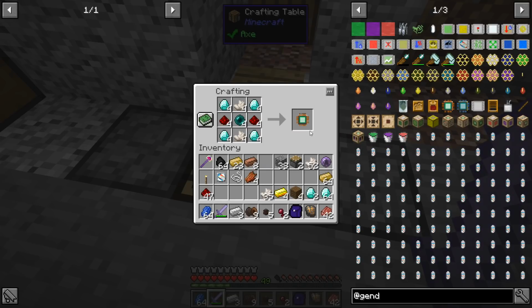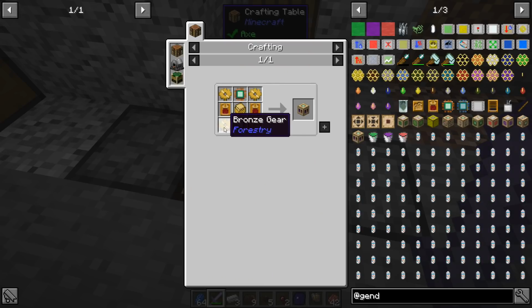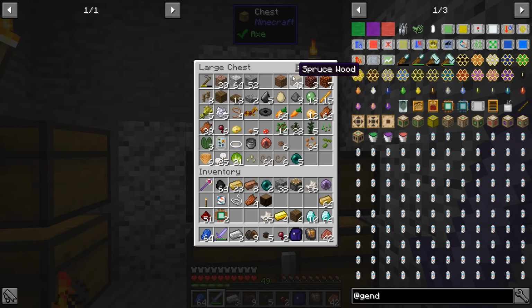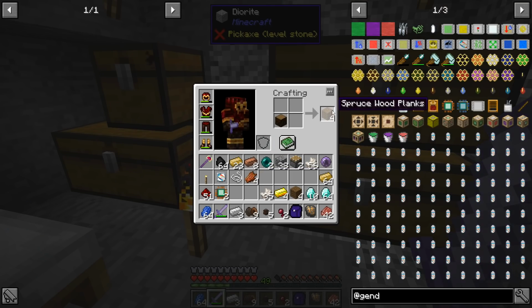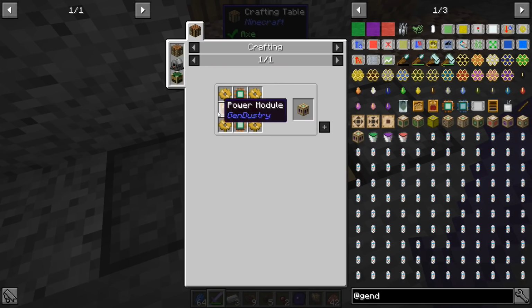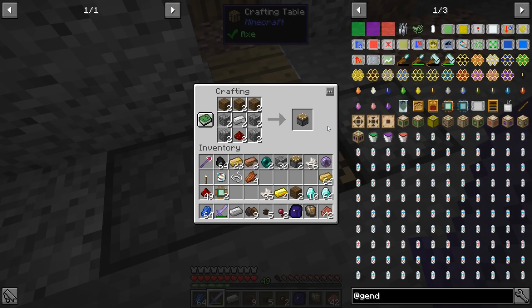Okay, so we need 2 of these, right? 1, 2. And we need more. Okay, so let's get another one of these, like that. And we have that, we have that. Okay, and let's make a couple more pistons. We need 2 more pistons, because it takes 2 of these crazy power modules.